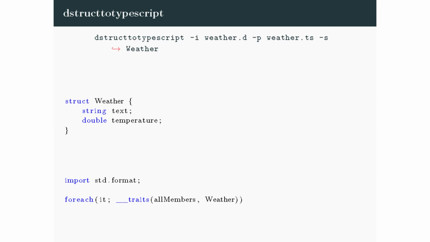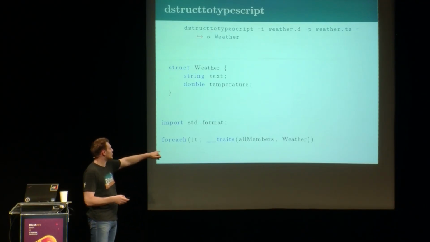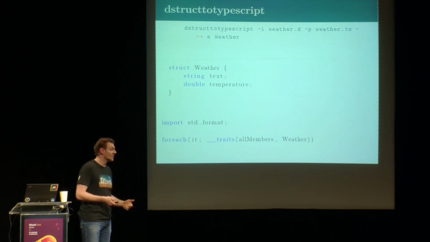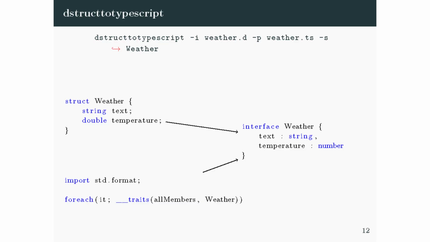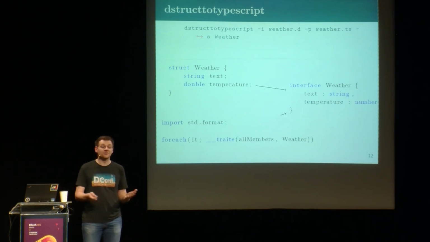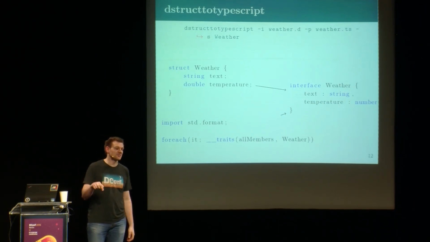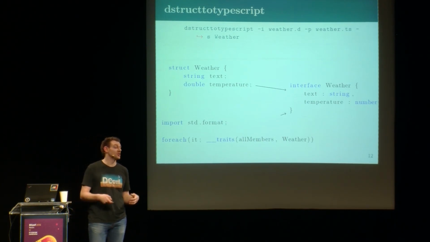dstructtotypescript generates a program which basically copies in everything of weather into a new file, then writes the foreach loop for the things passed by -s, and this then writes the interface file. And this file can then be used in the build process of your front end. So you only have to fix the typo on the D struct side, rerun the program, rebuild your front end, and it's fixed everywhere. And if you use the interface wrongly at some point, you will get a compiler warning saying that the name doesn't exist anymore, and you can look up the change and be happy after all.